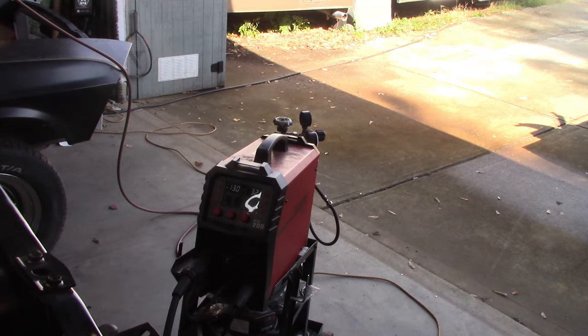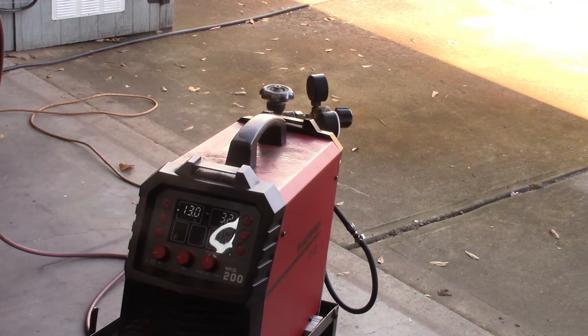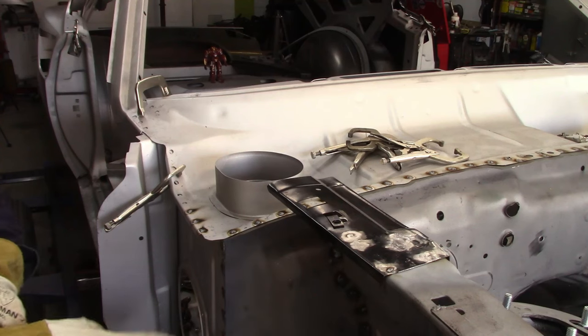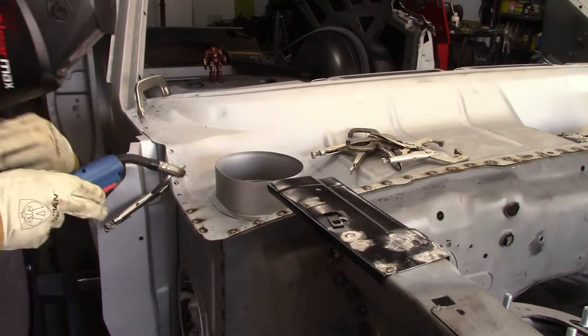Just so you know, I'm using the Arc Captain MIG 200. I have it on synchronous for the welding technique, and the setting right there is at 13. I'm also using 030 wire. And you can see it's doing a very good job of welding this together.